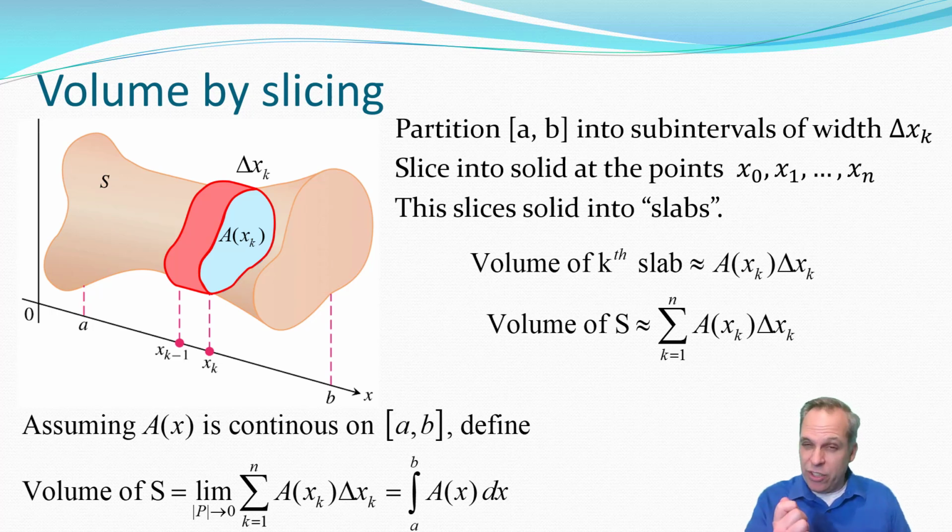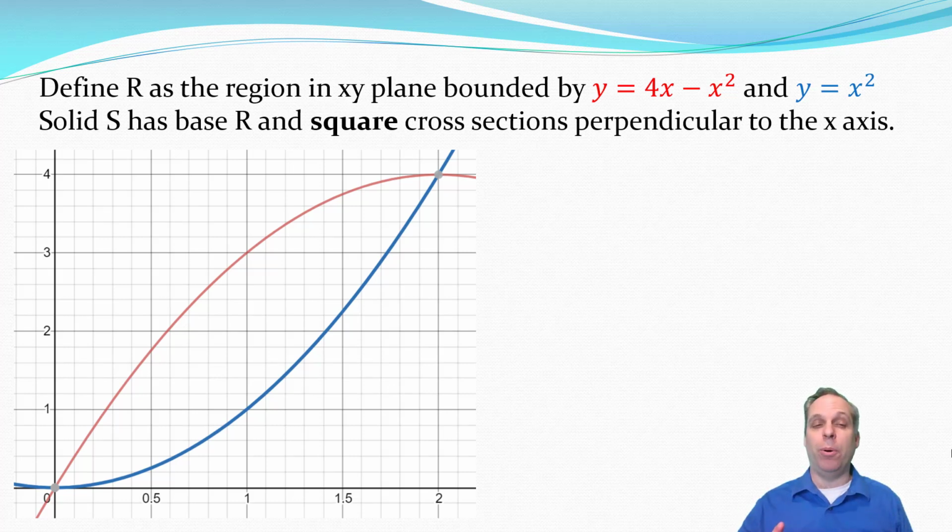Remember, think of it this way. You're going to take some kind of, in this case, a representative element that has, at an x value, a cross-section whose area is A as a function of the x that made the cross-section. And then you're going to multiply it by a thickness, dx, to get a solid. So literally, this integral says, sum up the small little volumes. The volumes being A of x times dx. So let's do an example.